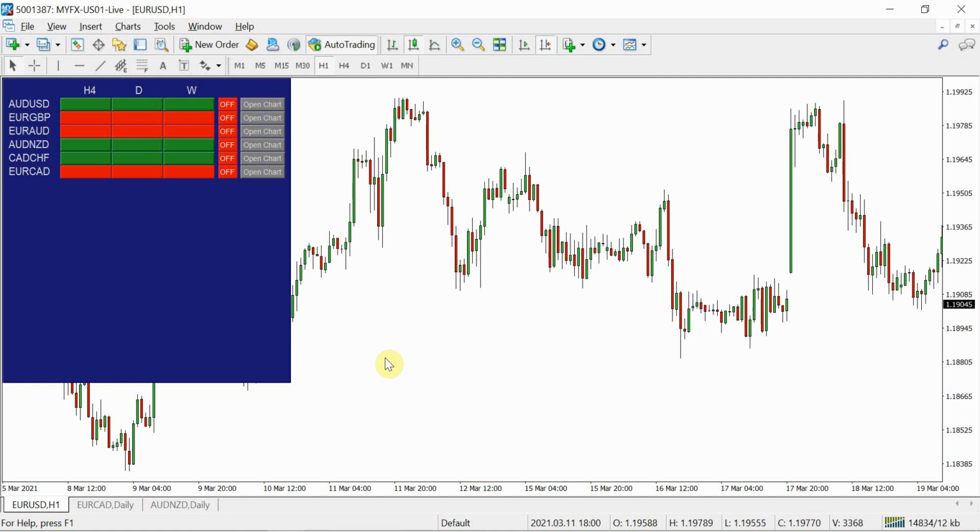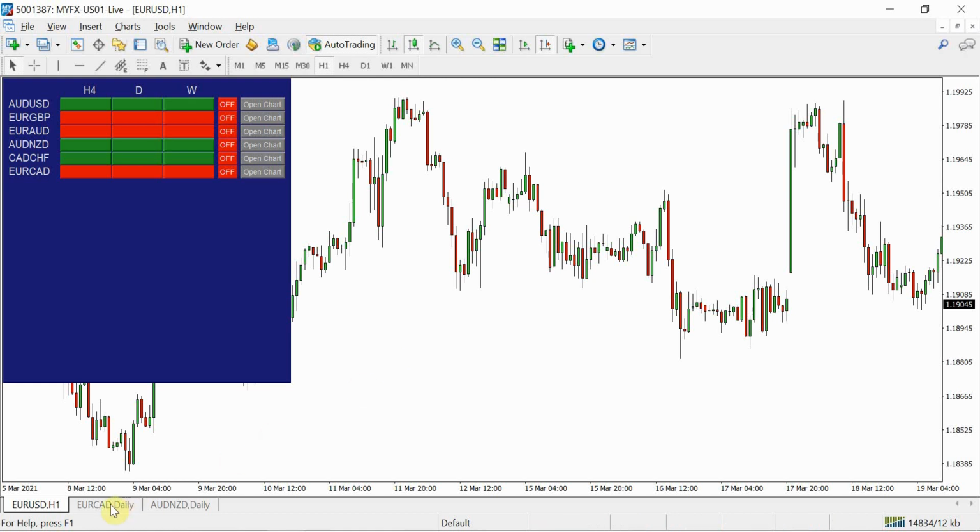And then what we'll do is look at those charts and see what the H4, daily and weekly are looking like, to find opportunities to either set alerts or actually get into a trade. I've analyzed all these charts, and the two I want to walk you through are the EURCAD, which is currently trending downwards on these three time frames, and the Aussie dollar and the New Zealand dollar, which are trending up on these time frames.